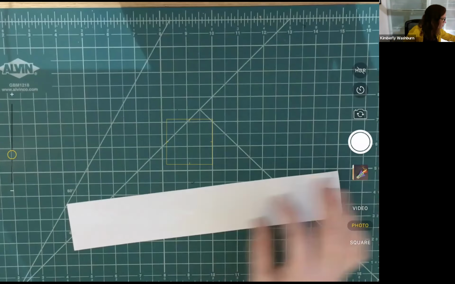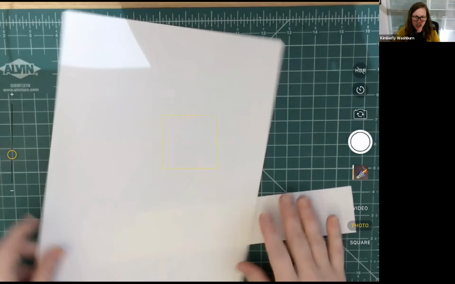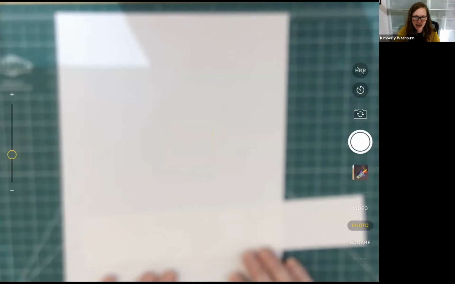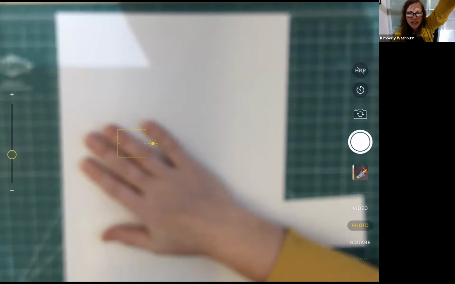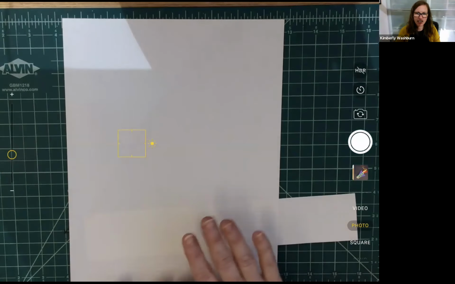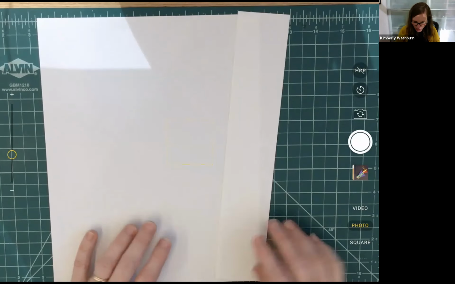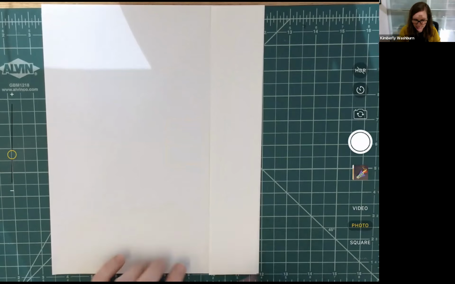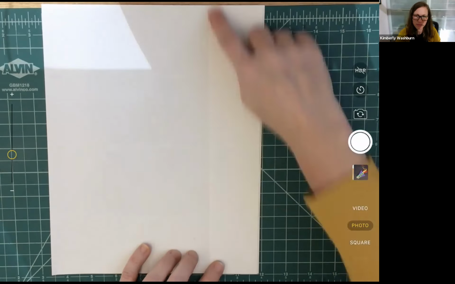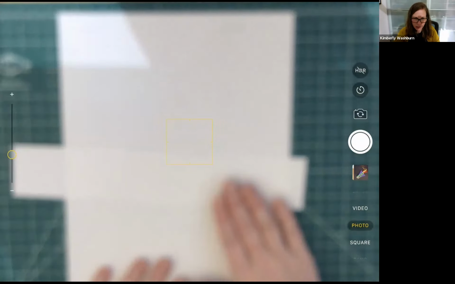You're going to need two things. You're going to need a sheet of white paper. This sheet is just 8.5 by 11. Let this focus here on my hand. There we go. And this is a strip of paper that I've cut off of a sheet of paper. You can see it's the same height. It's 11 inches high, and it's just a strip. I just cut it with some scissors down a different sheet of paper. And I'm going to need that as well.